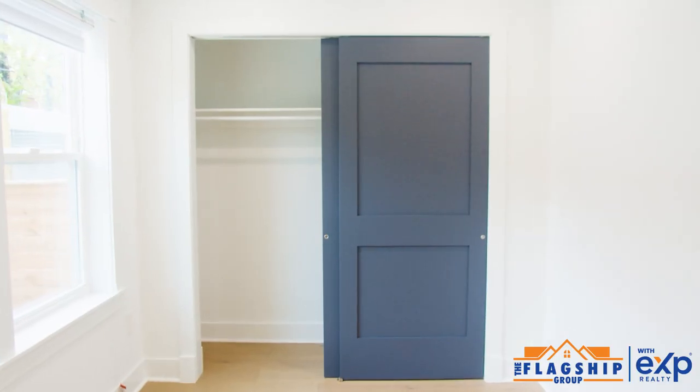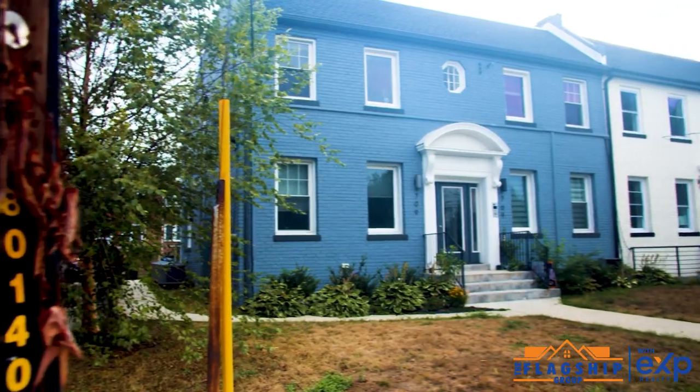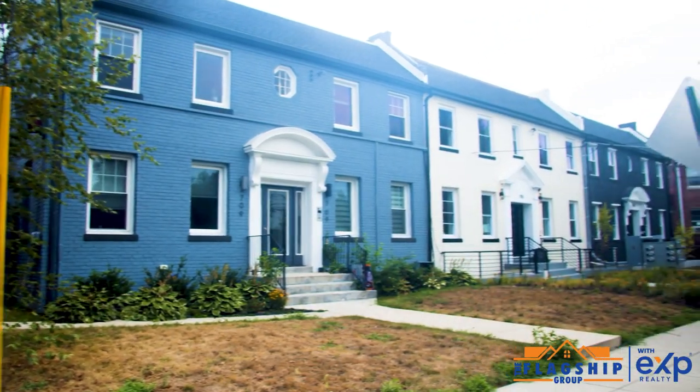This is a 2-bedroom, 2-bath, just under 800 square feet, fully renovated. Basically, it's brand new. This building was a condo conversion, so this is a 2-unit building. It is for rent, and one thing we rarely see is rent with the option to buy. This unit is rent with the option to buy, so you can actually move in, rent for a while, and buy at a later time. So it's a beautiful unit. Let's take a look.